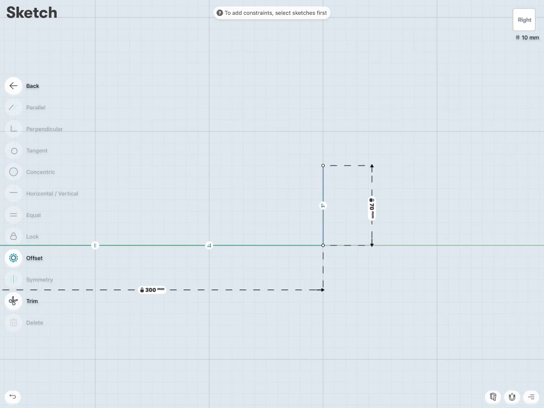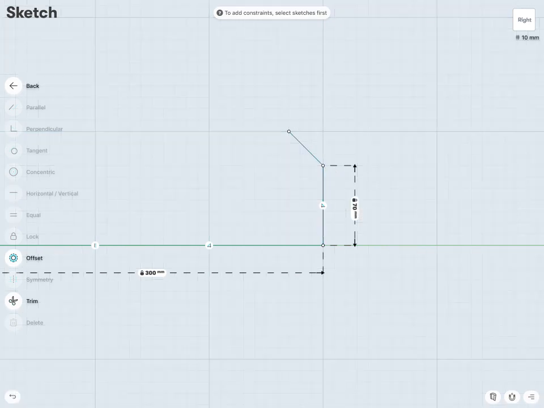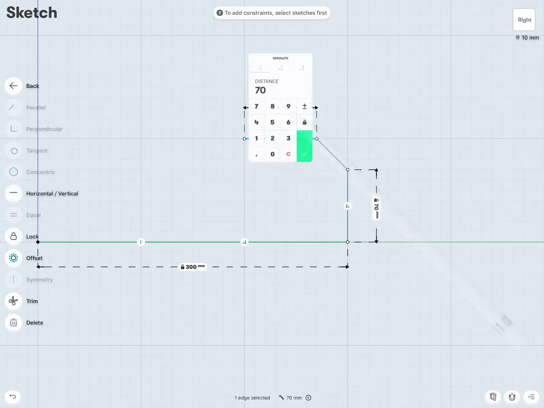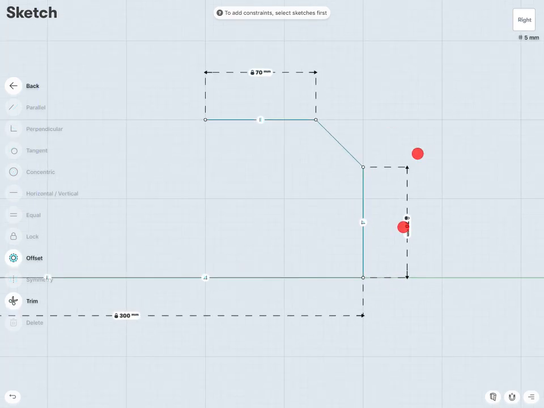Okay. And then maybe I would like an angled line here, and just one more vertical line to finish it off there. I'm going to call this one 70 as well, so throw in the dimension 70, hit the green check, finish it off there. And then that should pretty much finish it off.